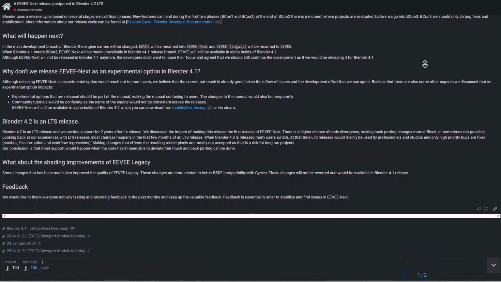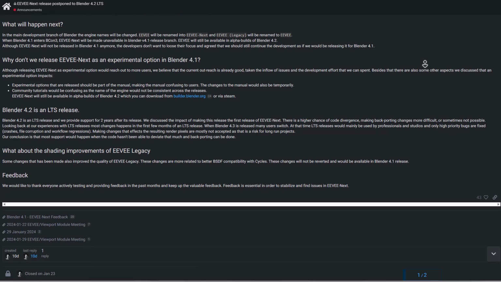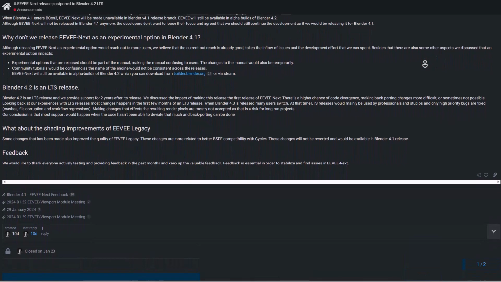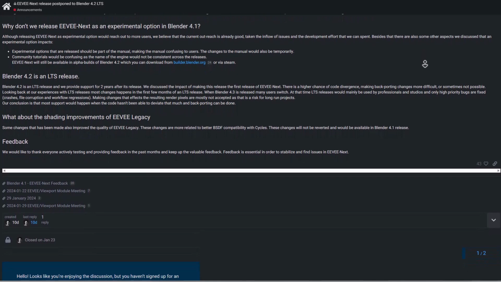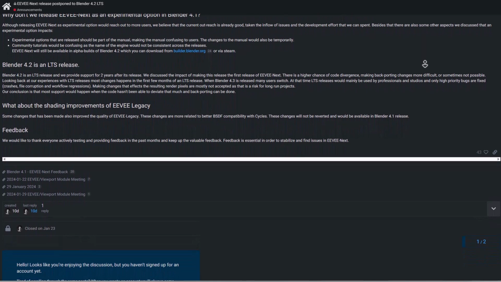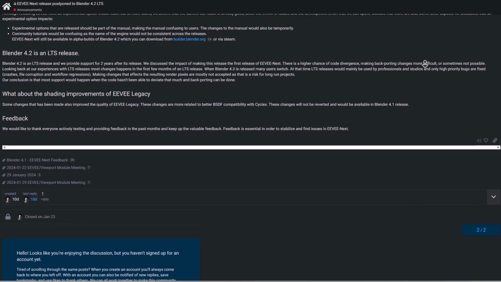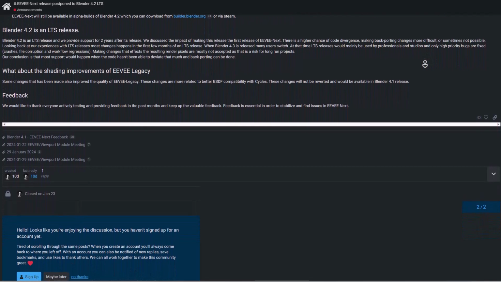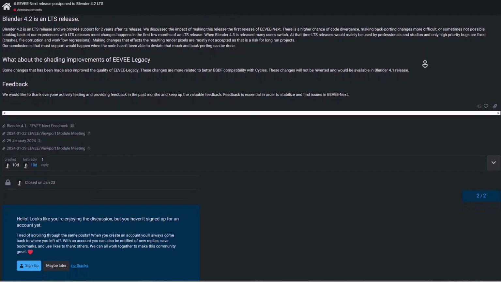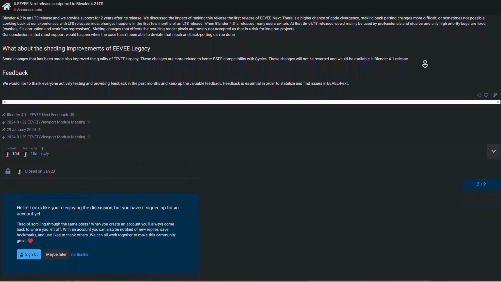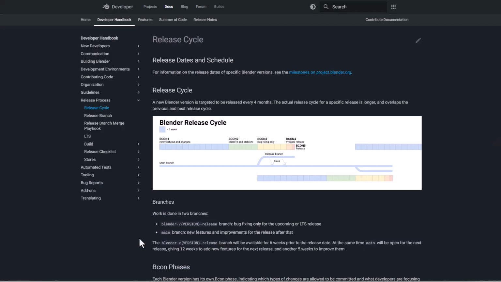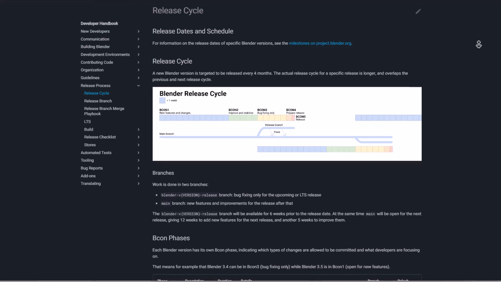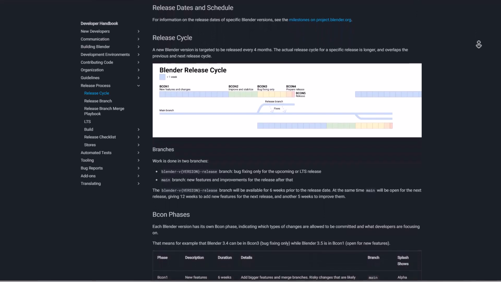Another thing there is community tutorials. So in most cases, community tutorials will either discuss things that have to do with Eevee, and it can be confusing because if you're using the vanilla version of Eevee and not the Eevee Next, you may probably not be able to follow along with it, and some of the things might change over time, which would cause some sense of inconsistency over time. And of course, if you'd like to check out the timeline of release, which in most cases gets slightly moved forward to compensate for proper development, then links to that would also be in the description.